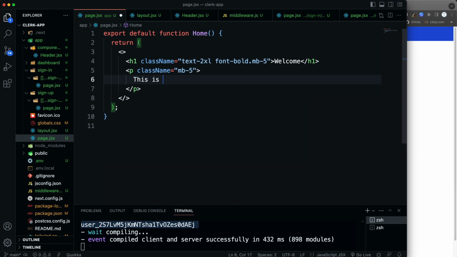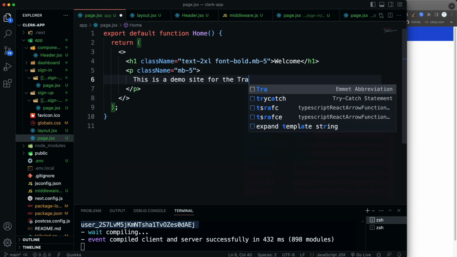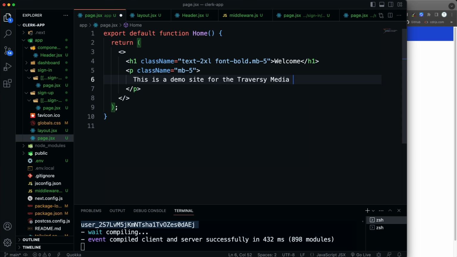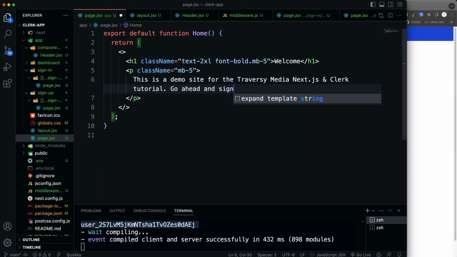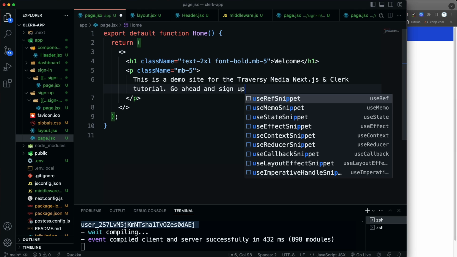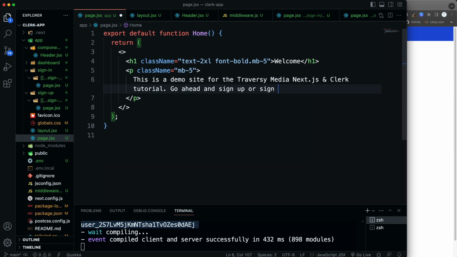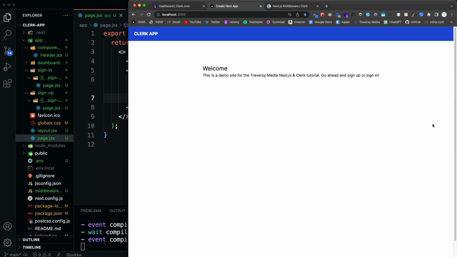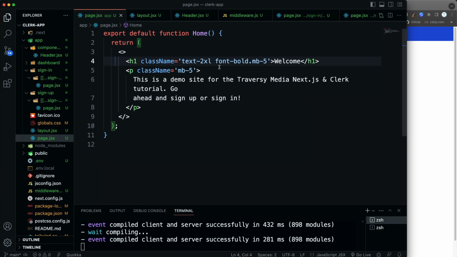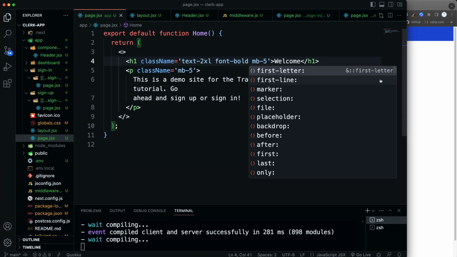I'm going to say this is a demo site for the Traversy Media Next.js and Clerk tutorial. Go ahead and sign in. Obviously, you can put whatever you want here. I'll say go ahead and sign up or sign in. All right, so I think it looks a little better than just home. And get rid of that dot.